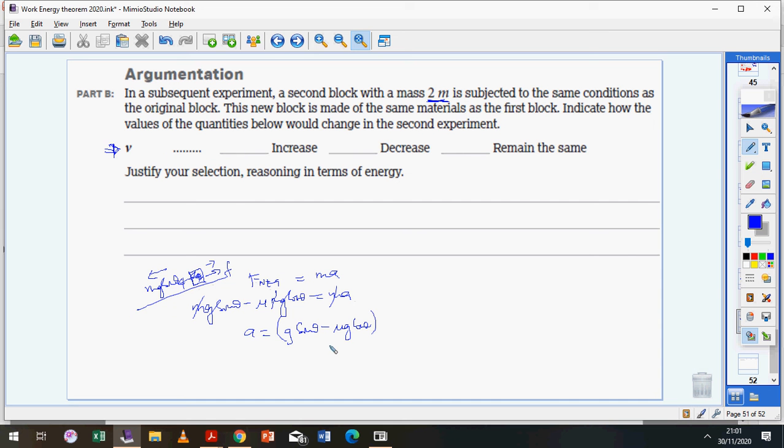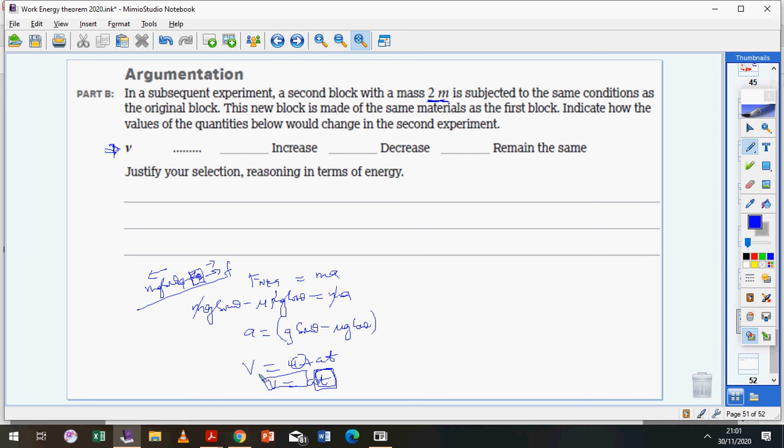Since the acceleration is independent of the mass, that tells you that the speed is also independent of the mass, because v is equal to u plus at. The u is 0, so the v is going to be equal to a times t. The v is independent of the mass because acceleration is also independent of the mass. And you still know that they take the same time to fall downwards, because the time is also independent of the mass. But this one is just trying to talk about speed.